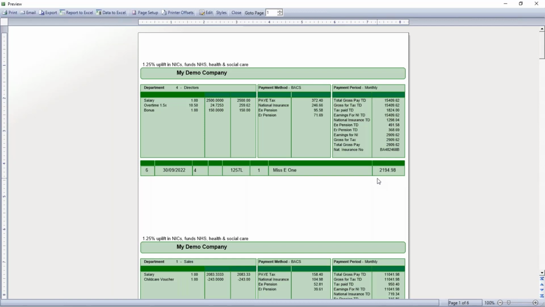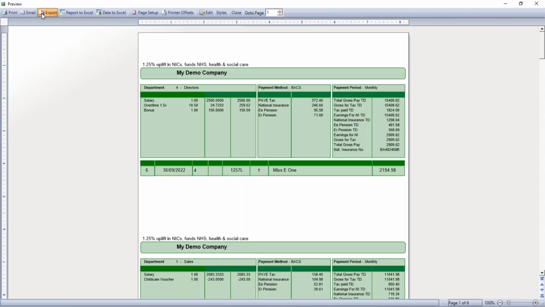Now, if I was to print this directly onto plain paper, the only thing that would actually print out are the words and the numbers. So you wouldn't see that green background, we call it a template, on the printed version if you do a direct print from this screen. That doesn't matter if you're using stationery, or particularly if you're printing onto plain paper, but if you want to include the boxes, my tip to you here is to export it as a PDF and then print the PDF. That way you will get everything you're currently seeing on this report preview.